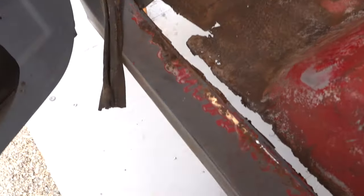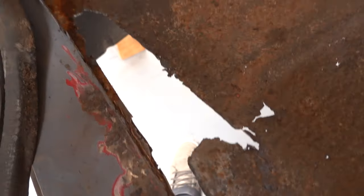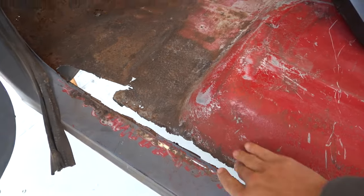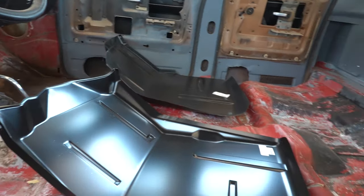I dug into this a little bit here, and it was covered up with some Bondo and a couple different things to try and fix some of the holes. But I really want to just redo the whole thing, get all the rust out of there, well, as much as I possibly can.